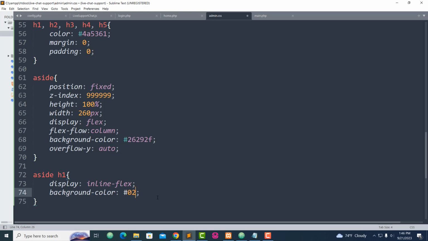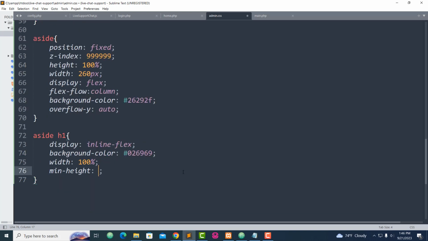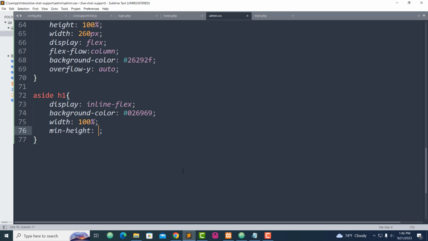We need a width and a height of 55 pixel.